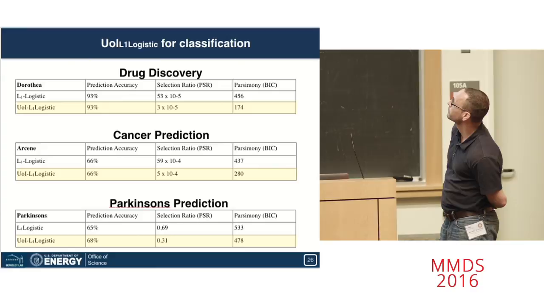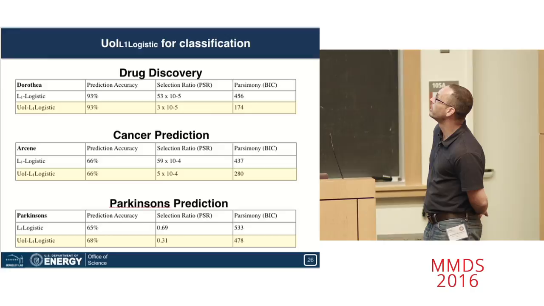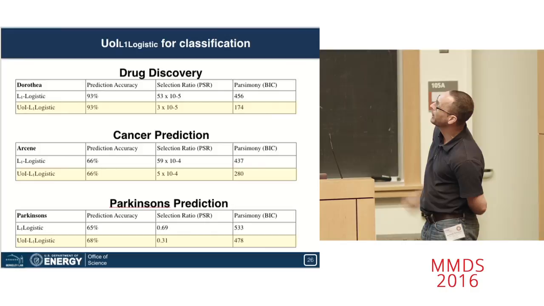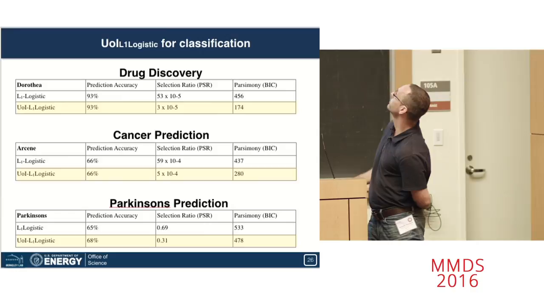Although I focus mostly on the problem of linear regression, we've also applied it to other types of machine learning algorithms, such as just simple classification via the L1 logistic. And here, we observed similar gains. We generally observed that we had comparable or slightly better prediction accuracy, but with typically an order of magnitude less parameters, again, leading to increased model parsimony.